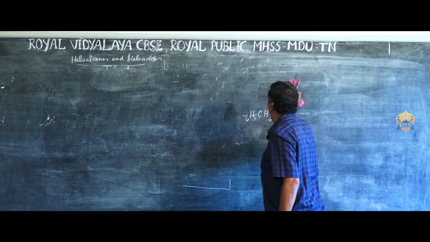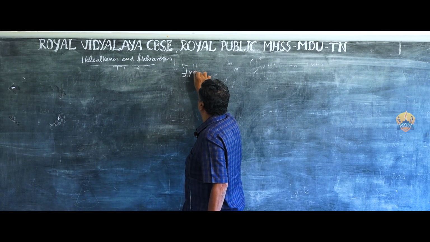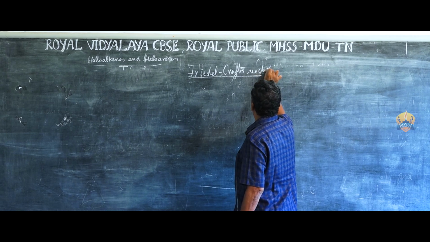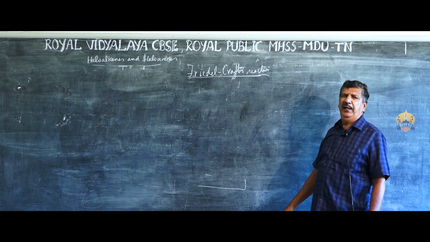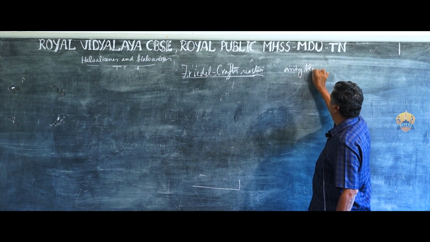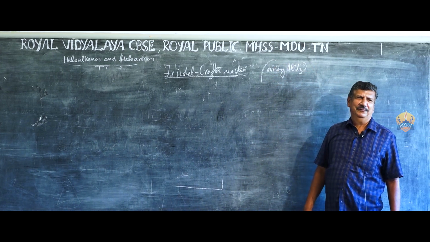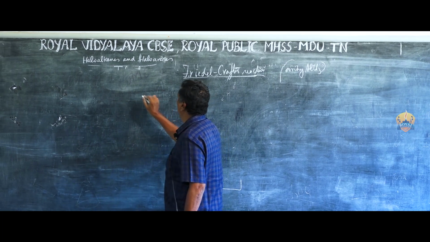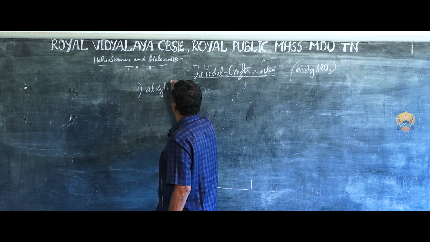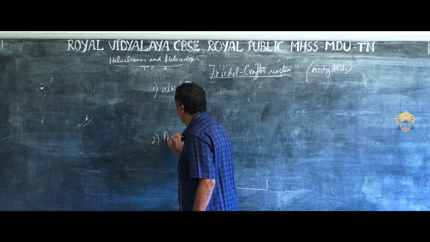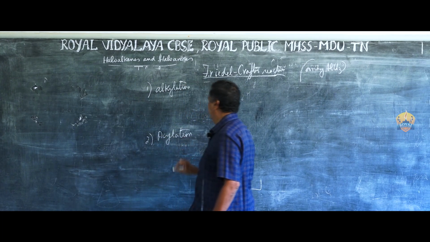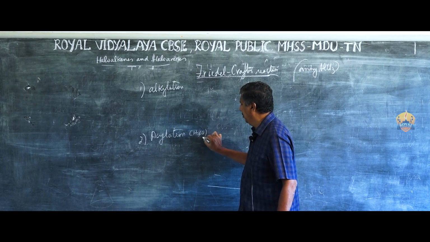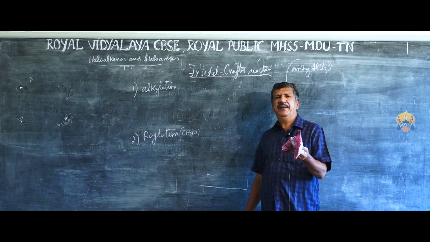After the Wurtz reaction, we are going for the Friedel-Crafts reaction. Whenever you see this name, Friedel-Crafts, you should have this catalyst in your mind, that is aluminum chloride. So, okay. What is the Friedel-Crafts reaction? There are two types. One is alkylation of Friedel-Crafts and the other one is acylation in Friedel-Crafts. Don't forget, what do you mean by acyl? Acyl means this group. This group is called acyl. Okay. Now we will see the Friedel-Crafts reaction.